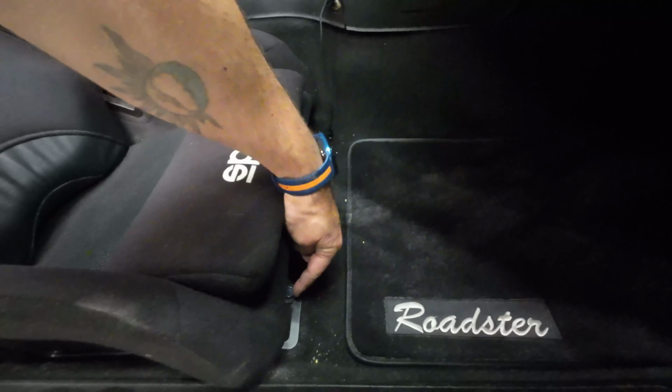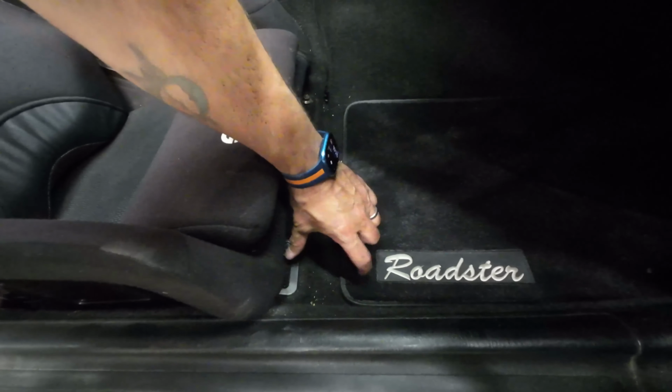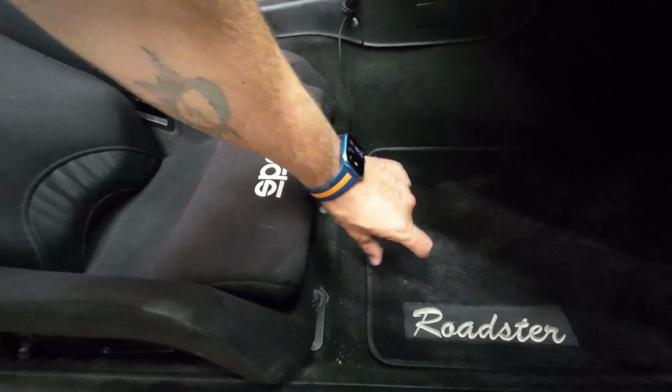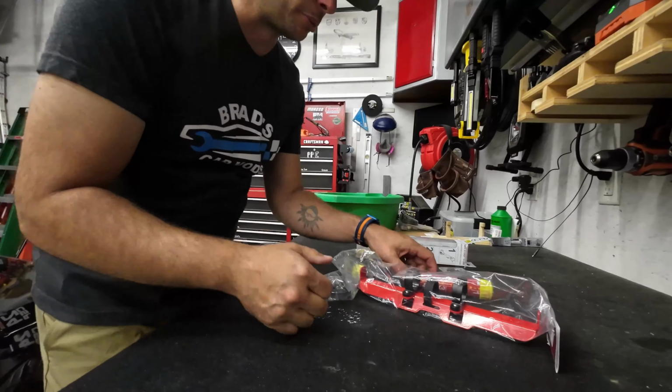So down here where the seat mounts to the floor, it'll come out and sit right here. That's a pretty cool option too. I like that idea, but I went with a roll bar so you can see it. All right, let's open this package.